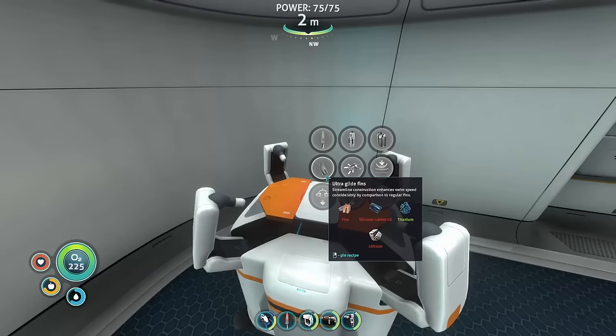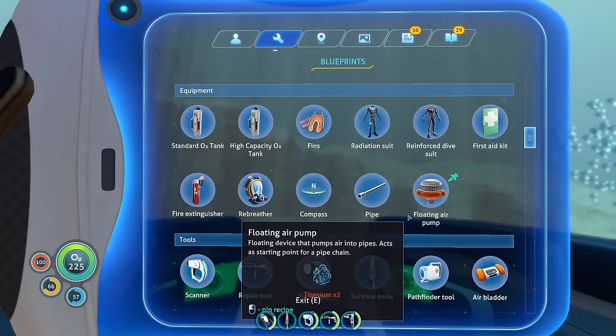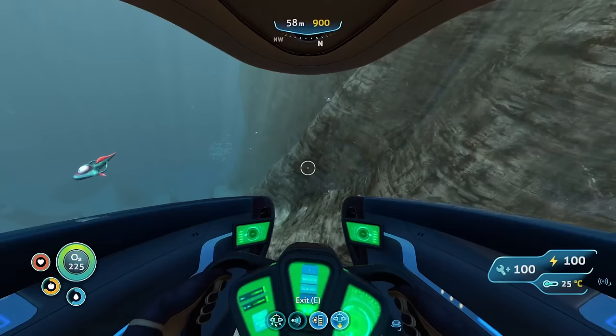Now, ultra glide fins. Oh, we need more lithium. We're setting off on another lithium gathering mission once again. And I think I'm gonna go ahead and get blood oil for this guy at the same time because it's just efficient to get multiple things. Don't mind the fact that I did not get extra lithium even though I clearly needed it.